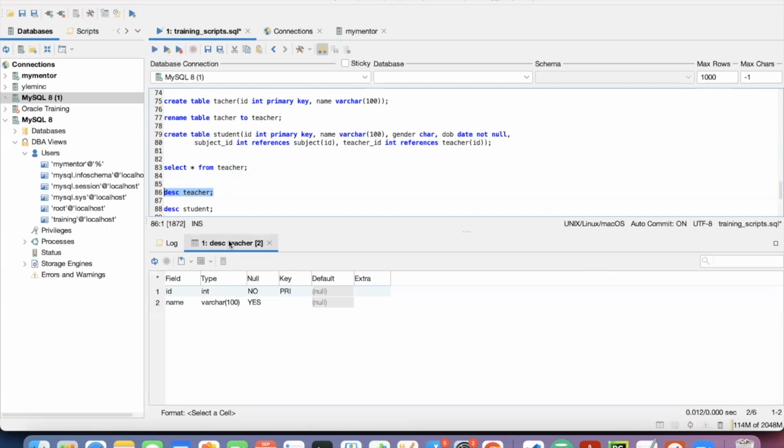So it has int, ID and name. See here now, I don't want to specify the column names because I will be anyway inserting both values.